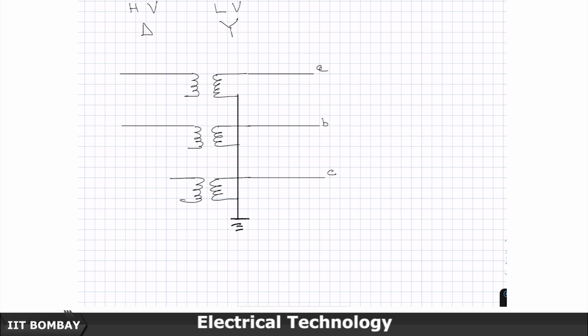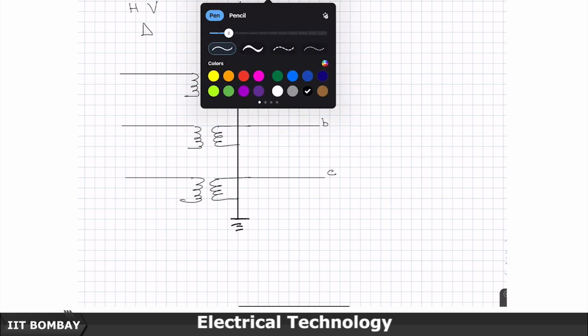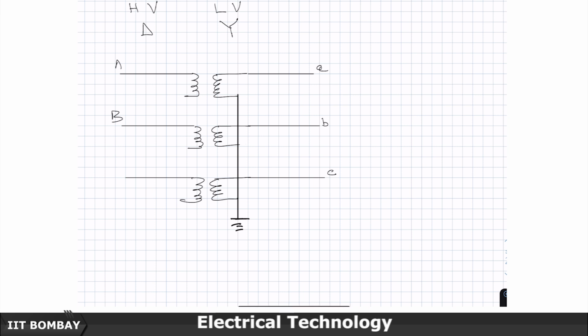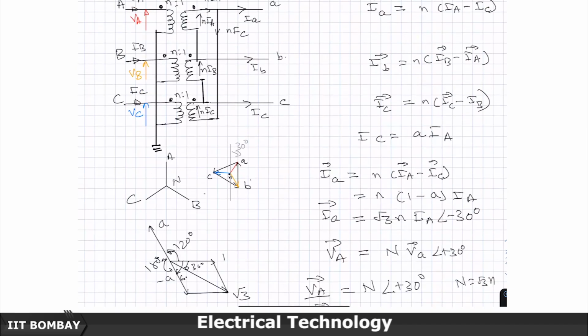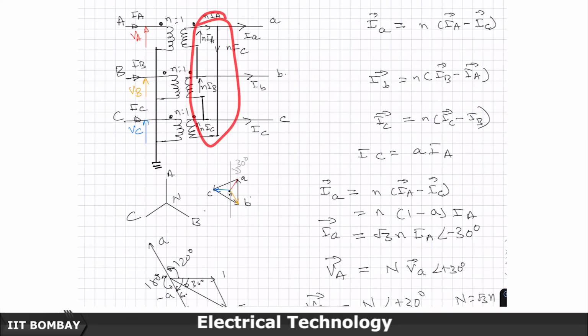See, I'm drawing it deliberately so that while looking at this, and if you also do it along with me, you will learn this trick of how to draw this thing. Now what is my challenge? Okay, this is going to be capital A, this is going to be capital C, this is going to be capital D, and I have to do these interconnections here in such a way that, now see here, if I just follow identical interconnections as I did here, then the delta side will lag by 30 degrees.